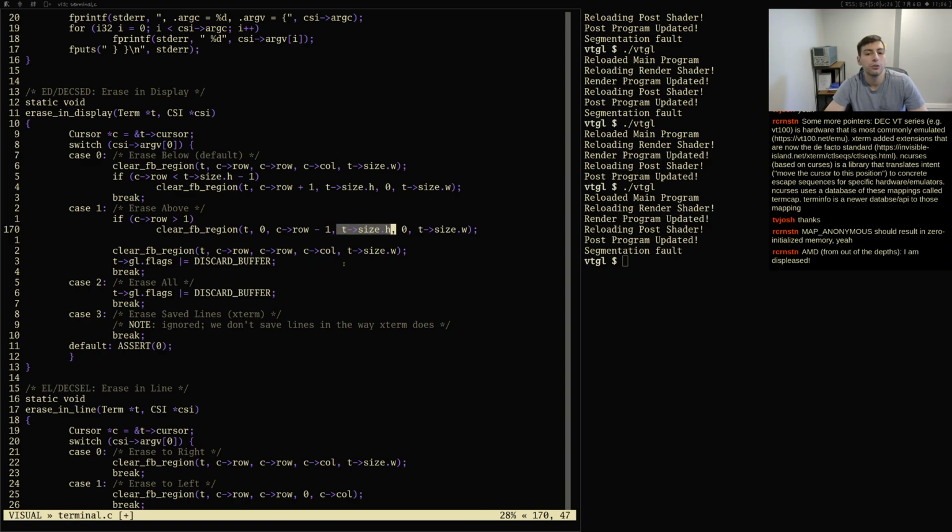And then we're going to do 0 to size dot width, that's correct.